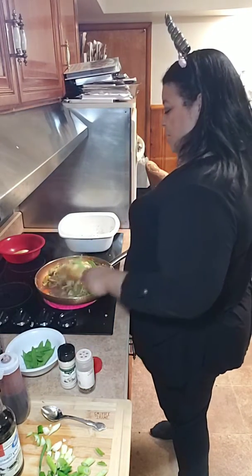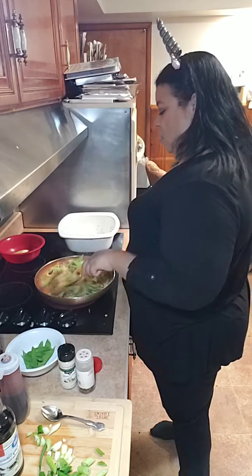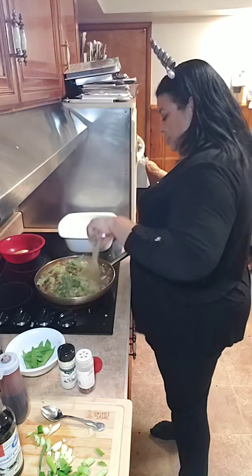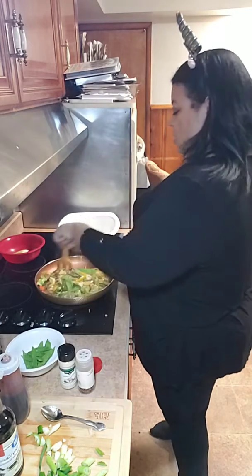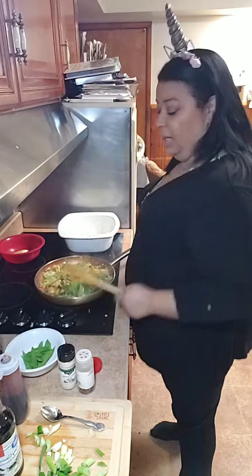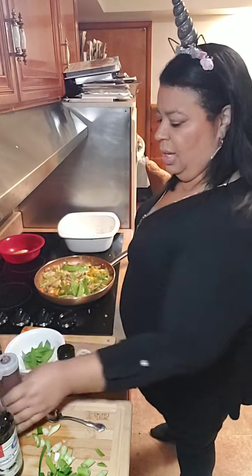And like I said, my little stuff is cooking down here, but I don't want it to be soggy. I still want it to have a little bit of body to it. And I love getting snow peas and dunking them in ranch dressing. Am I the only person that does that? I hope I'm not the only person.